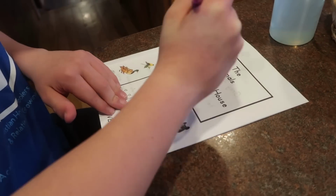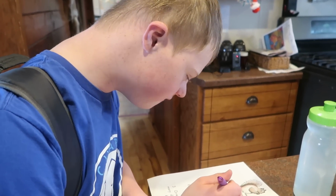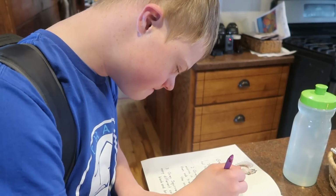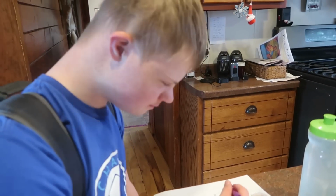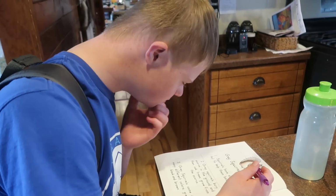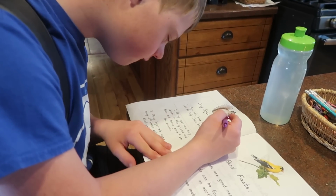Okay. The animals, by Mrs. Brown's book. Awesome. You don't remember that word? Gray. Gray squirrels have a bushy tail to help them balance. That word again. What's that word? Gray? Okay, gray squirrels. Seriously? What's that word? Berry? Berry orange in the ground and then cook trees guard from the oranges.